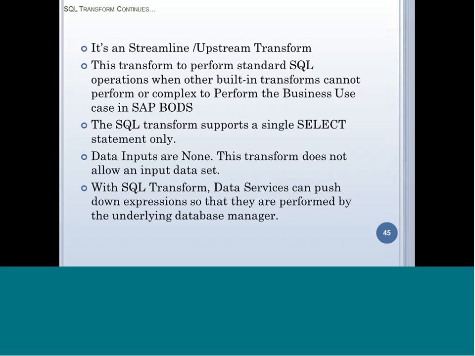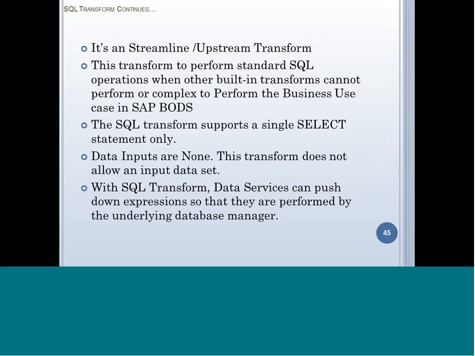The SQL transformation supports the select statement only. You know what the select statement is. So within a SQL transformation, we can write only the select statement. Whatever transformations we have discussed till now, like XML pipeline, query transformation, merge transformation, case transformation, all require some input, whereas the SQL transformation doesn't require any particular input.